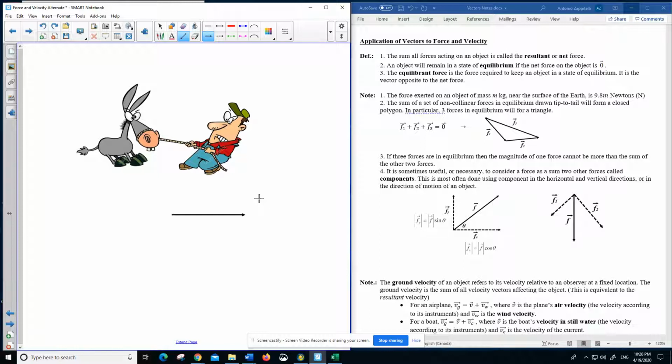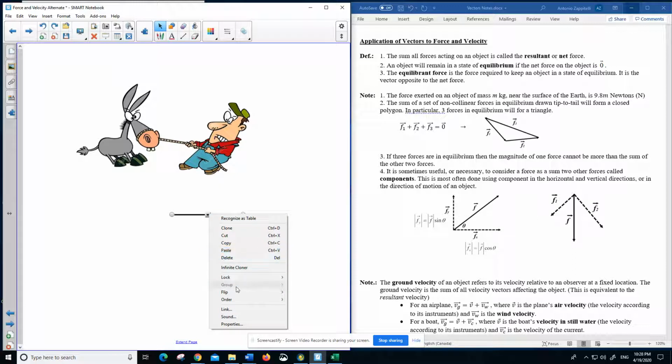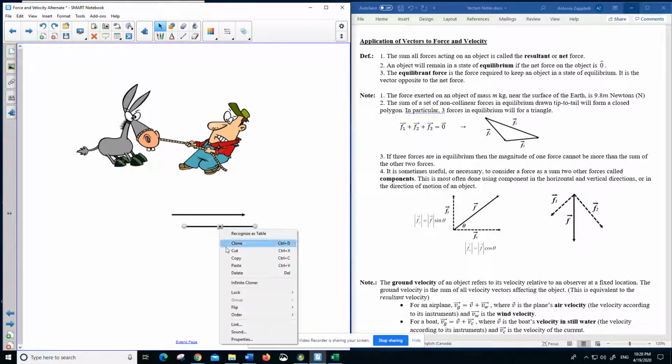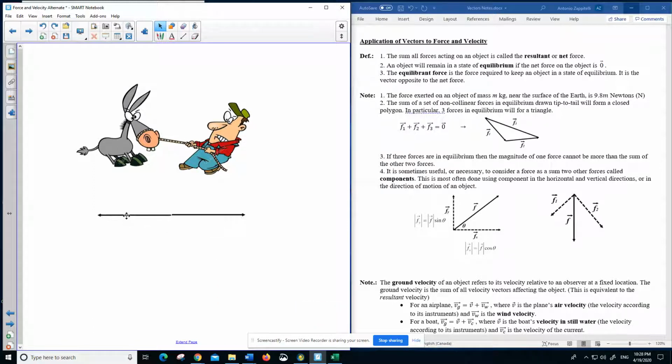Now let's say the donkey doesn't want to move in that direction. It might try applying a force in the opposite direction. Well, if they're at a stalemate where the donkey pulls as hard in the other direction as the farmer does, so let's get that force equal and opposite to the force that's being applied. Well, this is what we call an equilibrium force. So a force that counteracts all the other forces that are acting on the object to create what's called an equilibrium. For our purposes, an equilibrium will mean that the object is not moving.